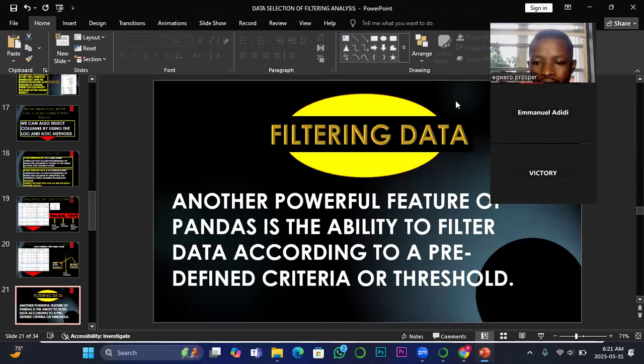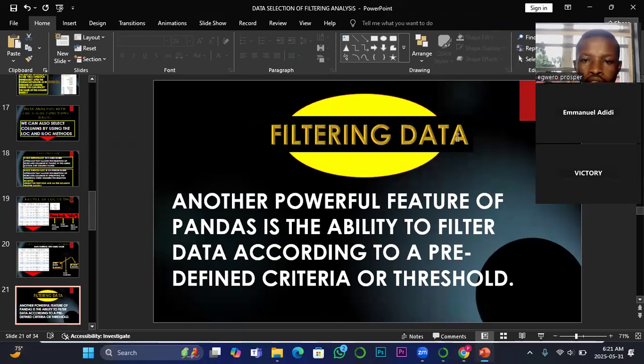So in our next class, we will continue with filter data. Somebody should write it down so that we'll not be looking for where we stopped. Look at filtering data. This is another concept entirely, which is going to answer more valid analysis questions. Because what we have done so far is just displaying different techniques on how to select certain values from a given data set. But here we're going to answer more real analysis questions that have to do with selection or focusing on filtering.